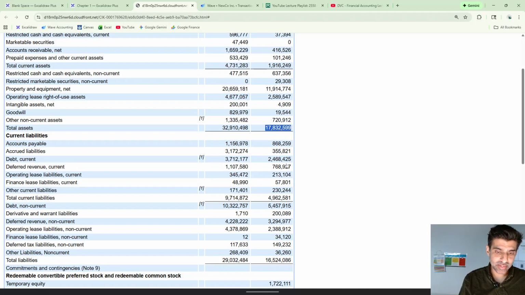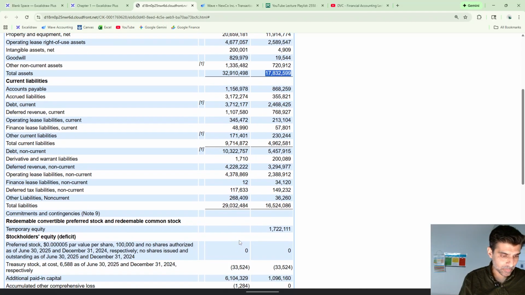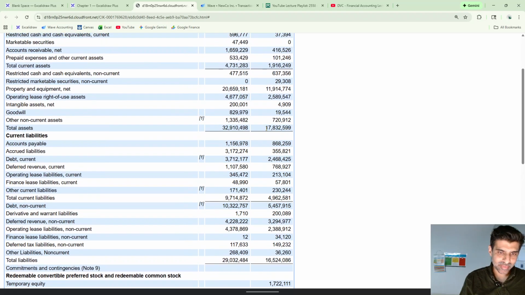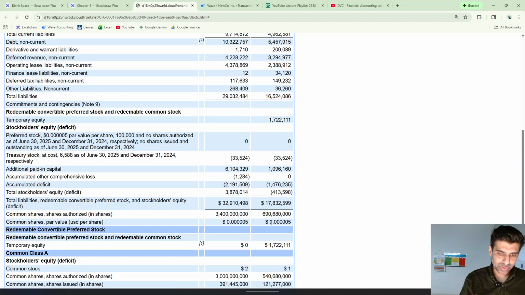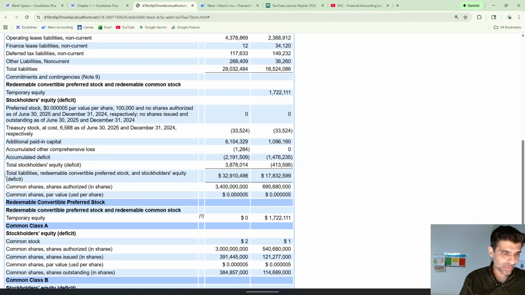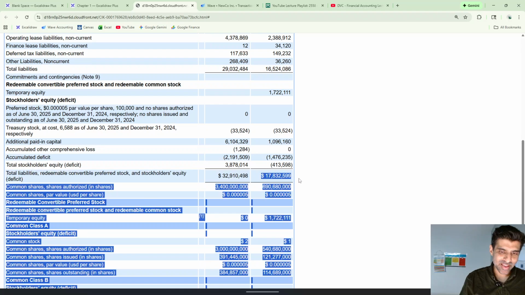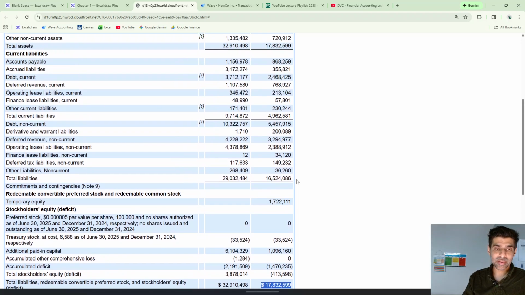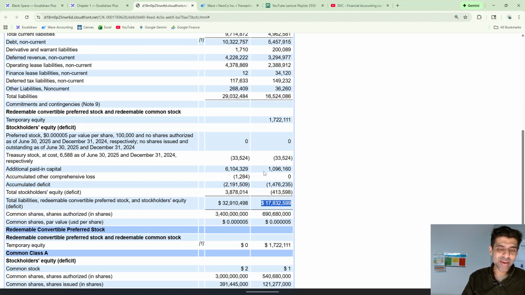So their total assets is 17, and then their total equity, we would have to find this. Maybe I should have done a little better job of looking through that beforehand. But you can see that it balances. Okay, the point is that this total assets is equal to their total liabilities, redeemable convertible preferred stock, and shareholder equity. So this is a fancy way of writing their liabilities plus equity. Okay, so it balances. I think we'd have to spend a little more time because they have a lot going on in their equity section.